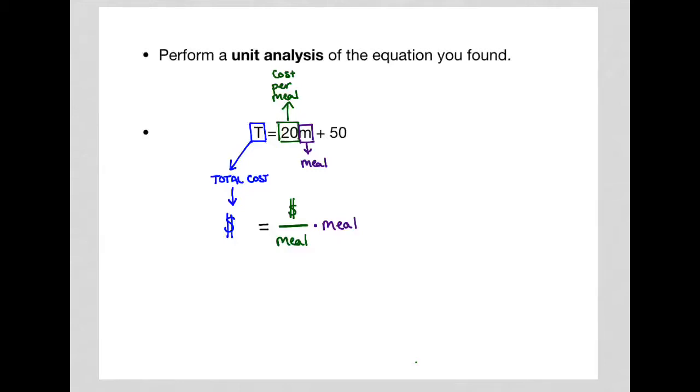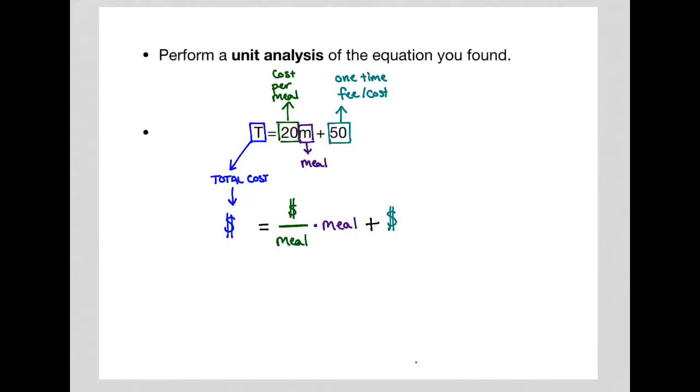Finally, we're going to look at 50. And again, 50 was the one-time fee or cost, and a one-time fee or a cost is going to be measured in money. So at this point, you might be looking at this saying, this looks more abstract. I'm not quite sure what I'm looking at. So let me go a little bit further.